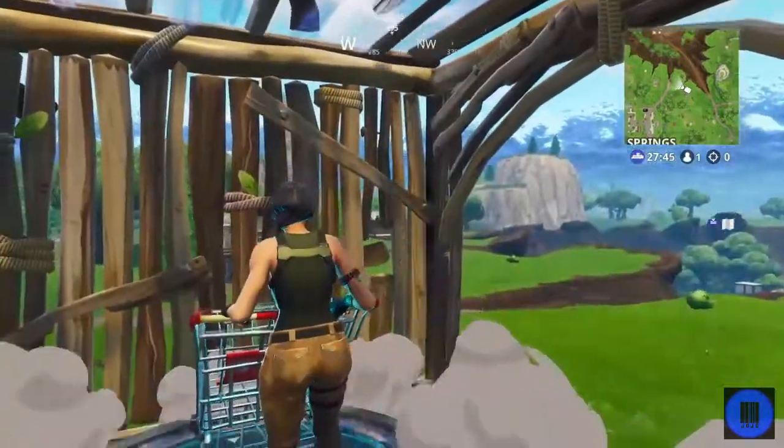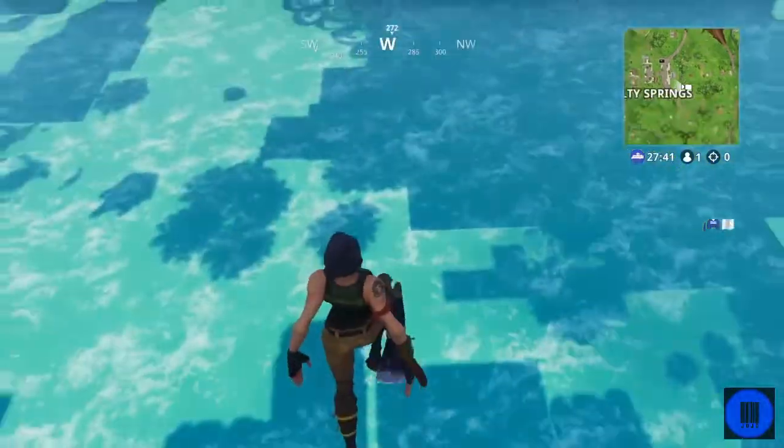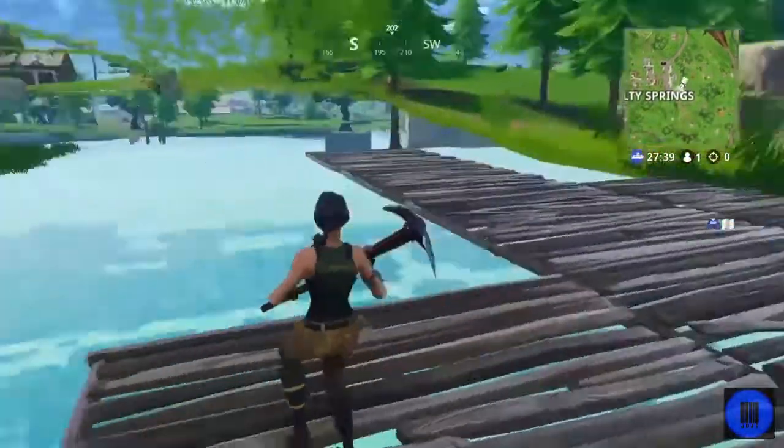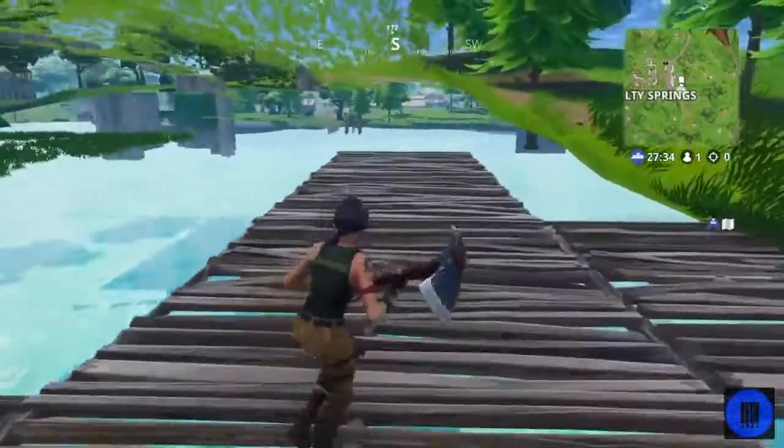Make sure you have a platform above you. And then you're just going to do the teleport glitch again. As you see. And look at this. Underneath the map, using the teleport method.